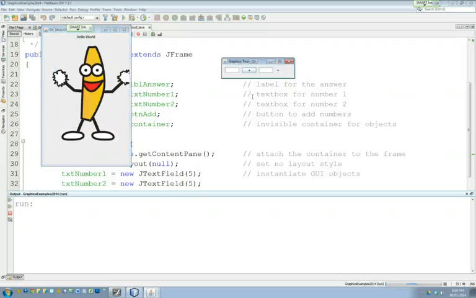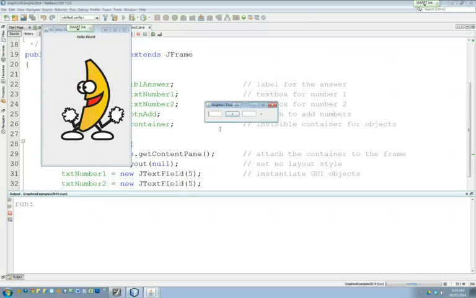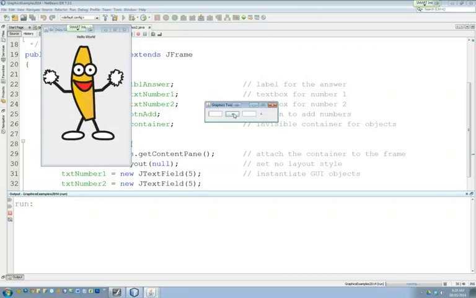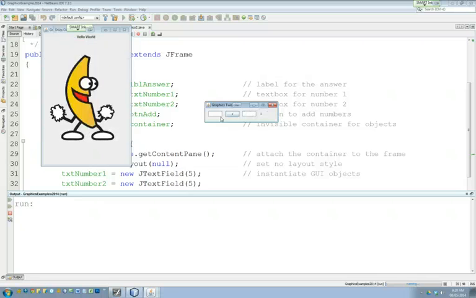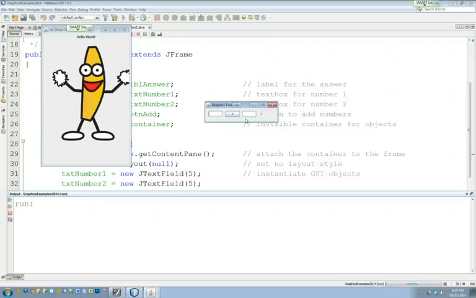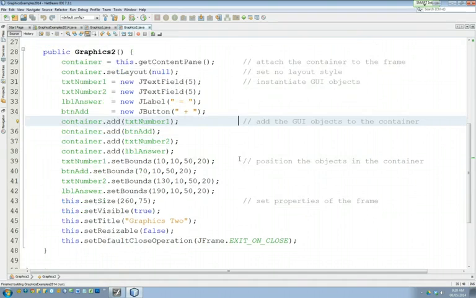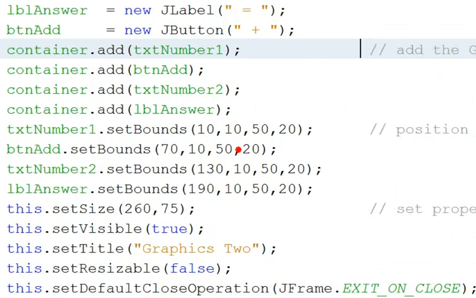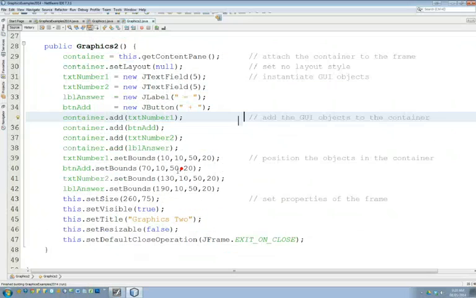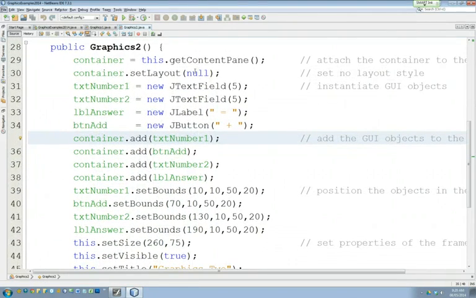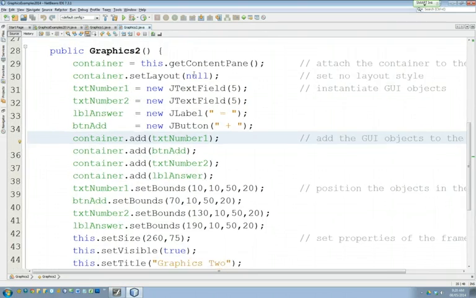In the second one we worked on yesterday, we added a couple other things. Yes, we have a label, but we have 2 text boxes and a button. As well, we made it such that we didn't let it flow the things into their own position. The way we did it yesterday, right at the end of the period, was we used this method setBounds to actually lock it into a specific spot on the JFrame. And we did that by setting the layout to null. So no layout style whatsoever.